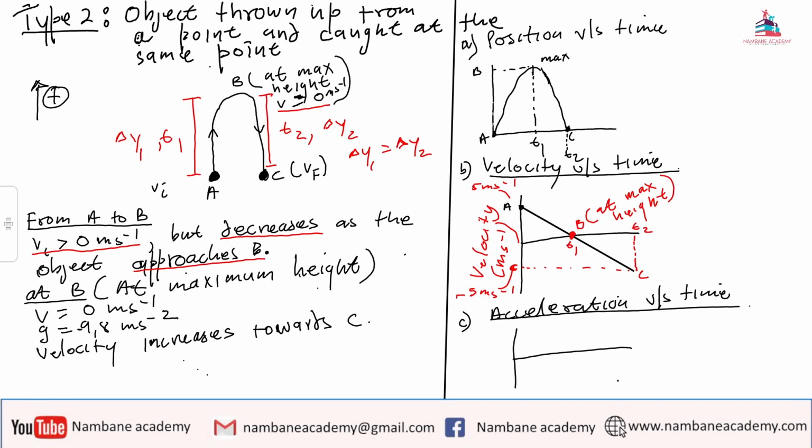And we said our direction is upward, so upward is positive, so G is always downwards, so G must be negative. So I'm going to have negative 9.8, and I'm going to use just a straight line for that, and this will be my acceleration versus time. So this will be my acceleration versus time, with time now in seconds.